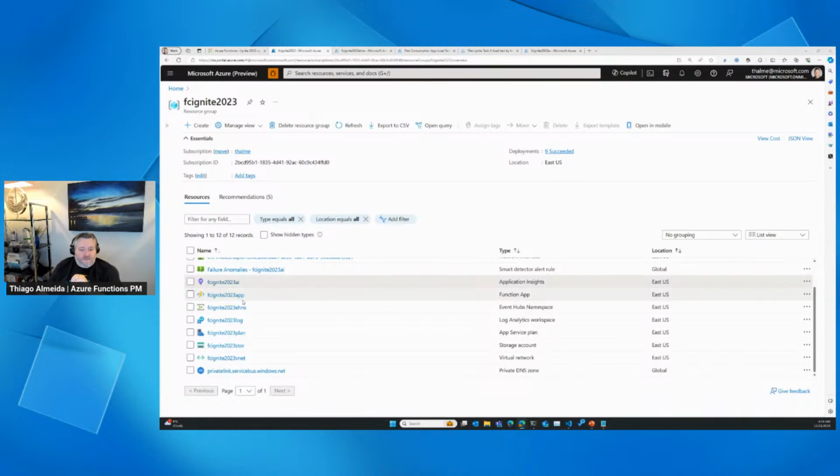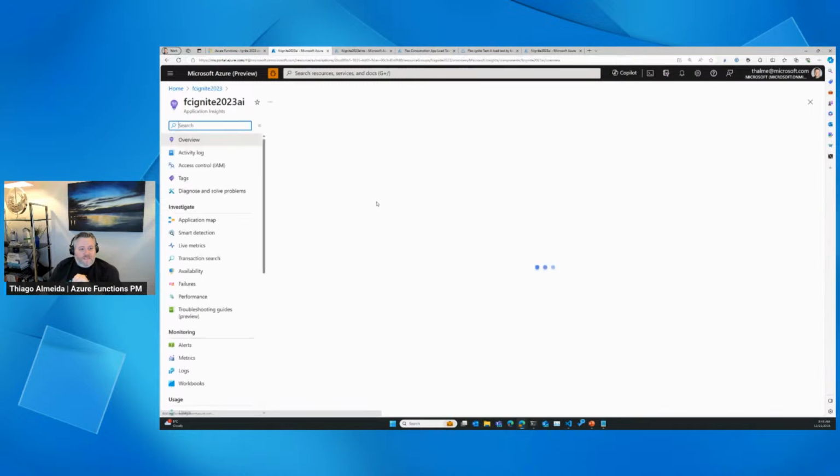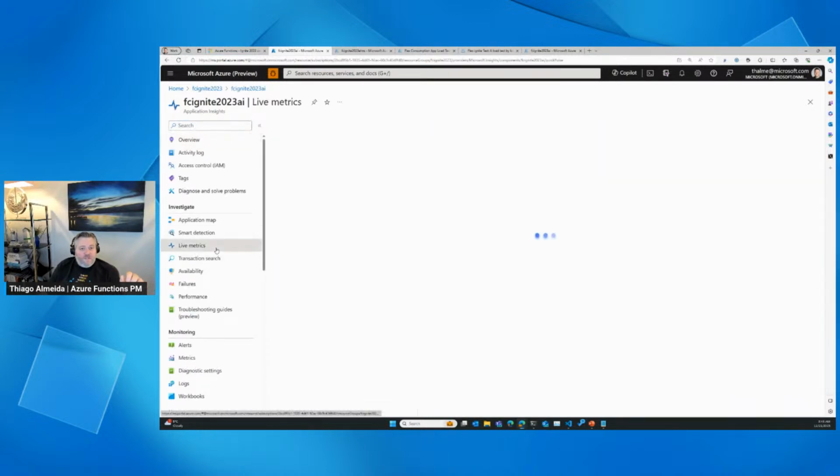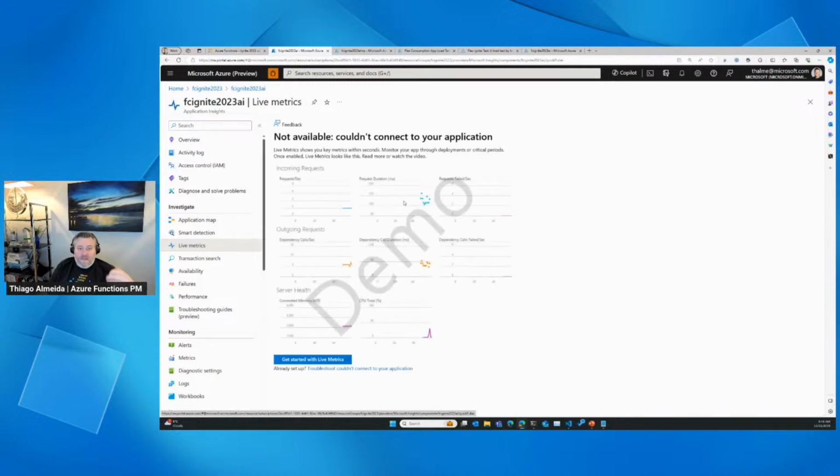So that's the Flex Consumption app that it defined. And if we go into Application Insights that is associated with my function app, we can see through the live metrics that you can't connect to the application because it's basically scaled to 0. It's a serverless app, of course. So there's nothing for the live metrics to connect to.